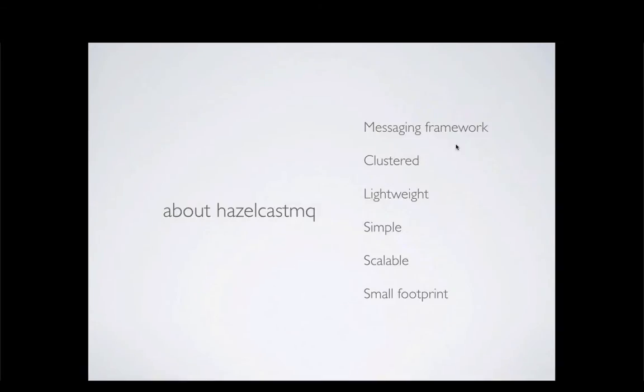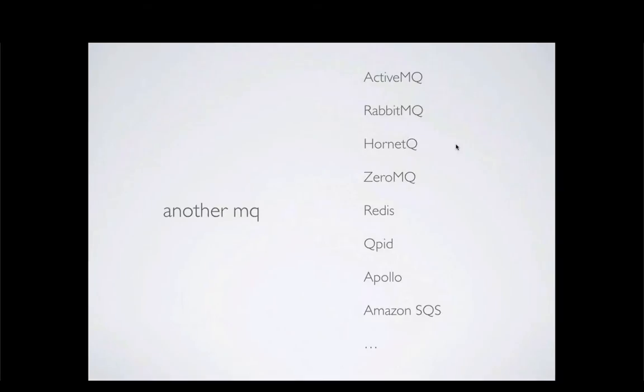So the obvious question is, why another message broker? There's so many already out there. And so my personal experience is that most of them have grown really heavyweight, and they try to offer thousands of features to please everyone. But what that means is that they become a huge pain to configure and maintain. On a recent project, I spent weeks trying to get ActiveMQ to reliably deliver messages when you start integrating them with things like Spring and Camel.